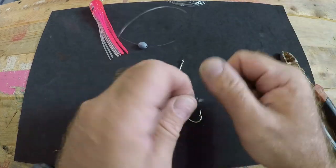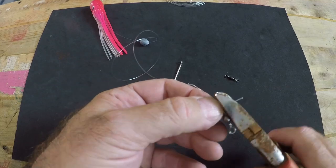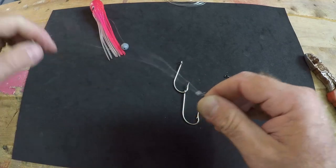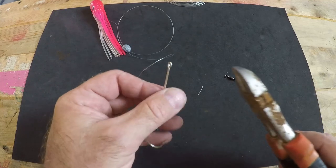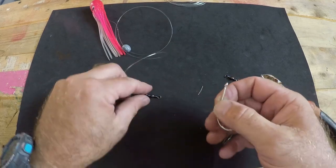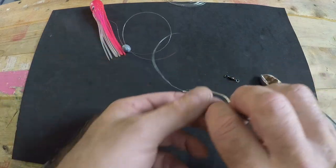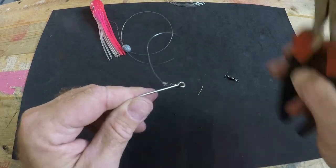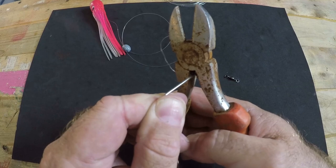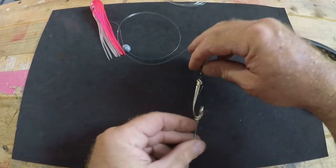Once you have a nice clinch knot, make sure it looks pretty — if it doesn't look pretty then it's probably tied wrong and you should cut it and start again. Trim off your tag end, give it a good strong pull, and make sure it's set right. Next we open up the eye of our lead hook, hook it onto the free end of the barrel swivel we just tied on, then close that eye again in the same fashion we used making the tandem setup. Give it a good squeeze, make sure that your swivel is not coming undone, and you're good to go.